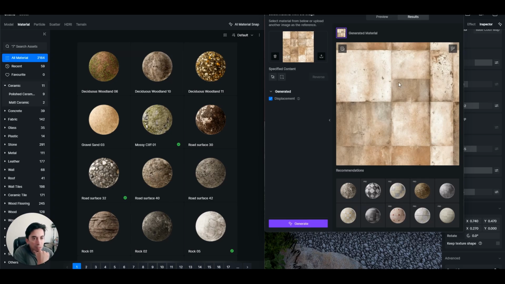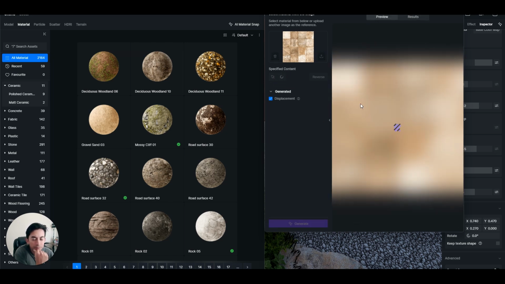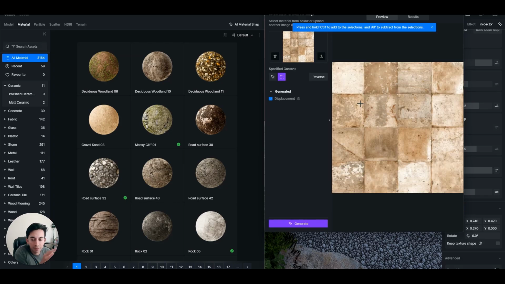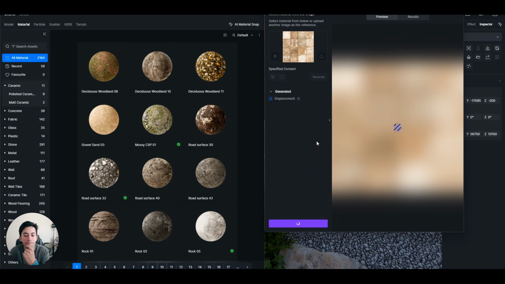Now, normally I would say you would have to do a better job of that. So my guess is that we are gonna have to regenerate this. So we're gonna do a preview here. What we're gonna be doing, and I think a lot of it is that you're gonna have to test because these are a little bit more tricky. So what I would do is I would probably try to get something maybe like, let's see, maybe if I do that selection, all right, and then it will generate.